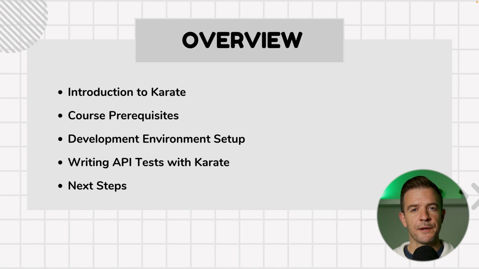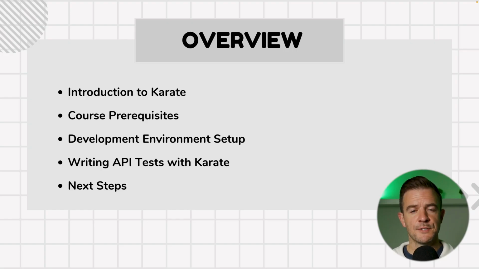So let's take a look at what we're going to cover in this course. We're just going to start out with a brief introduction to Karate and go over some of the core features of this tool. Now, as this course is going to be very hands-on, there are going to be a few prerequisites that you should have installed in order to follow along with the course. So we're just going to go over those quickly and make sure that you've got everything set up so that you can follow along with the coding examples.